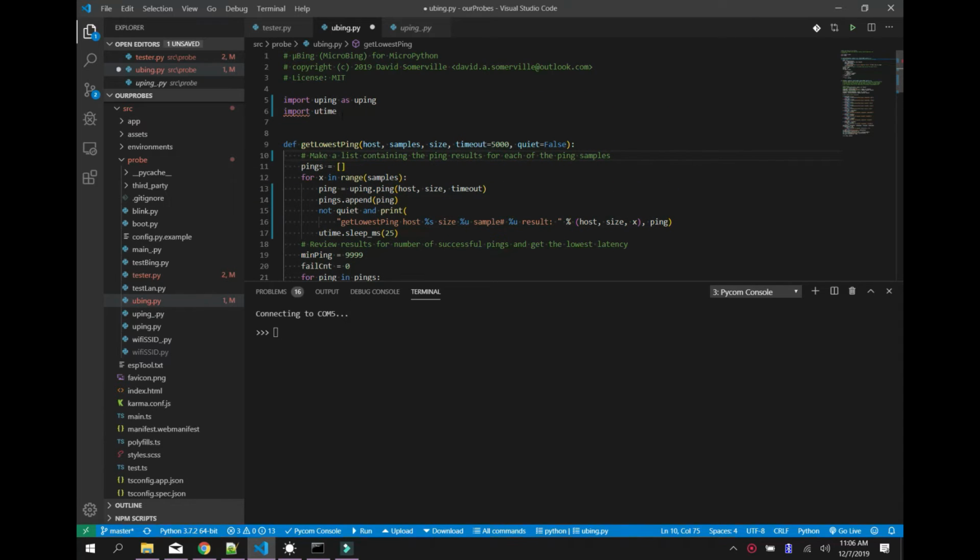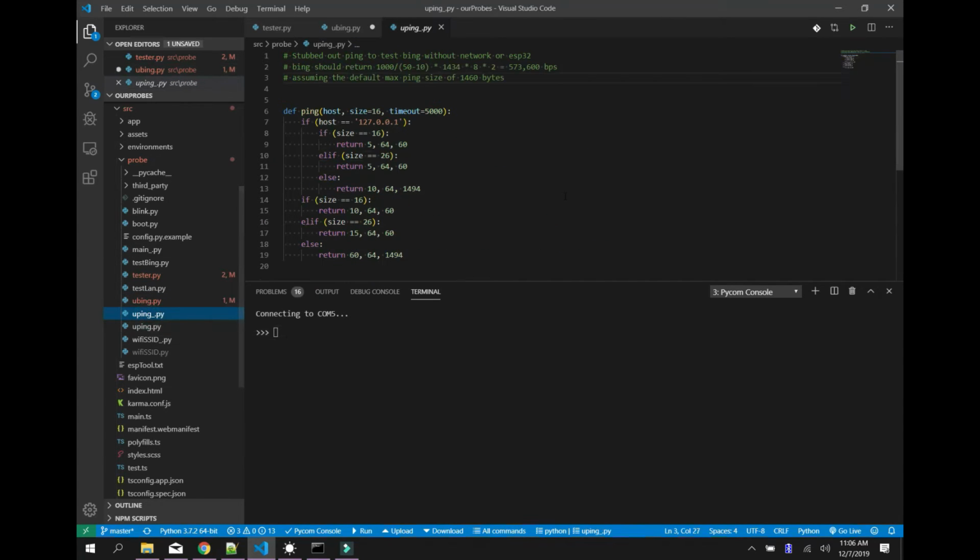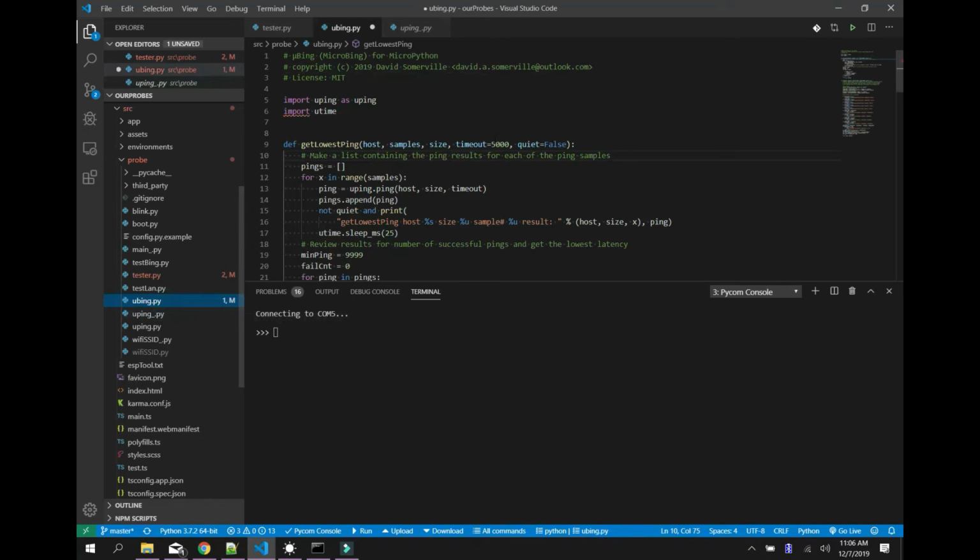It's using the ping routine that was cut down and simplified. I'm actually doing an import as, because I have an alternative ping routine for testing. See here, there's one that all it does is return results without actually going out onto the network, so I can check that the Bing routine is working correctly when I have canned results that I return, and I can use that just by changing this to an underscore. So I've used the alternative uping library, but for now I'm going to use the network-based ones.